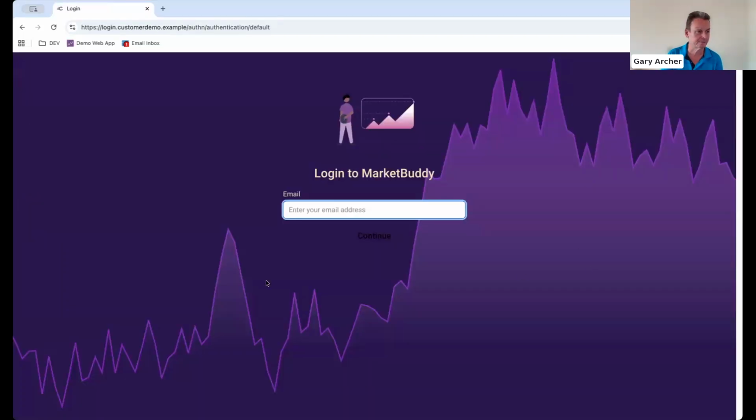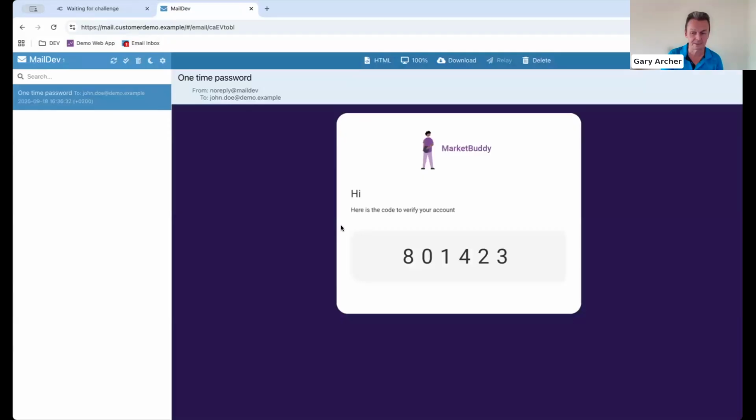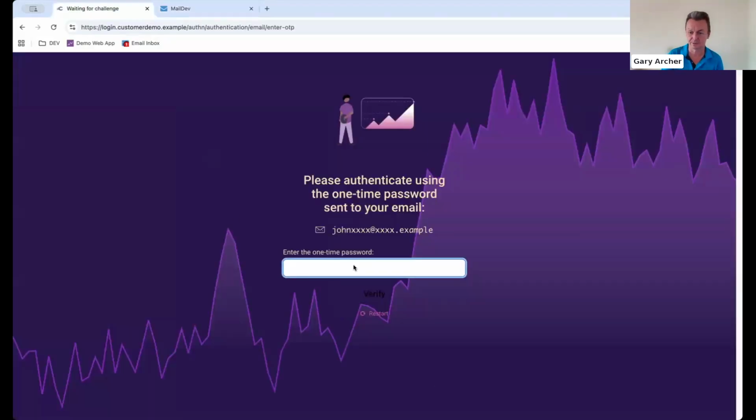So the next stage is to design a fairly pain-free login. So in my example deployment, I'm just going to paste in an example email address. So any old email address. So this is a completely new user, and we're going to ask for the email, and then the user can log in by verifying the email, which any user knows how to do, I think. This is like a test email inbox that enables you to get a one-time code as any test user, which is what I'm doing here.